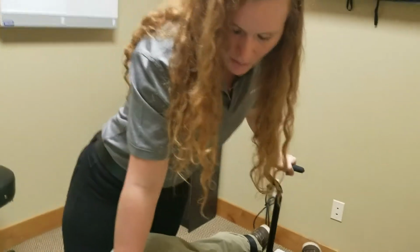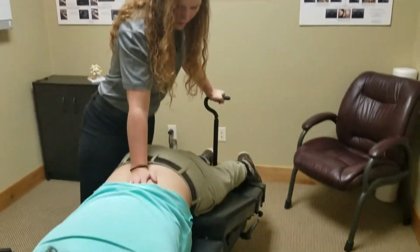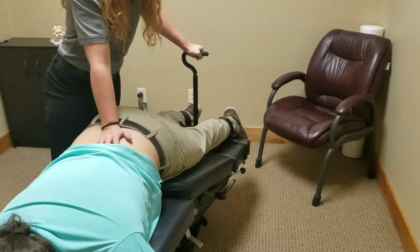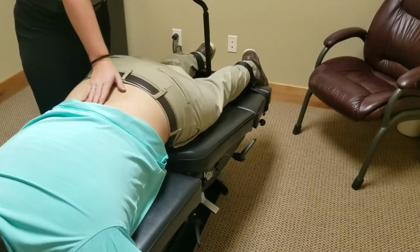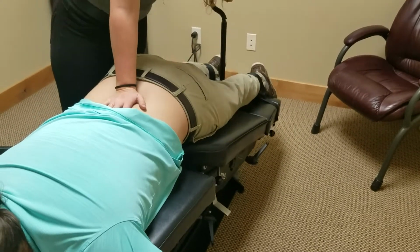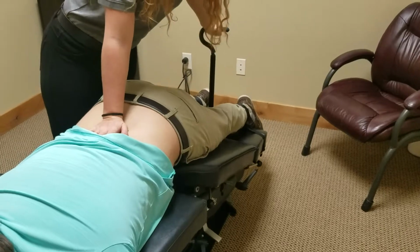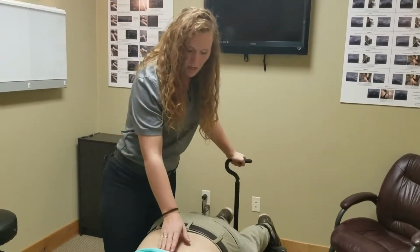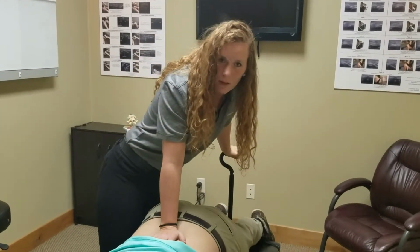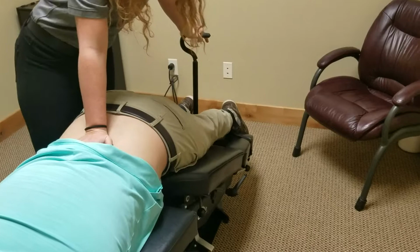Now I can turn the patient from side to side, and you can see that lateral flexion that can happen. If the patient has a disc that herniates out to, say, a certain side, I'm going to open that up the way I need to in order for that disc to kind of suck the nucleus pulposus back into that disc so it's not affecting that nerve in the low back. So this is something that I do with my patients that have disc herniations.